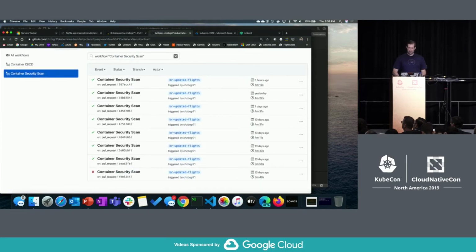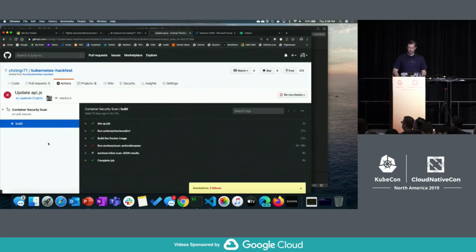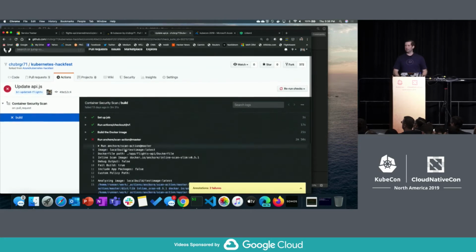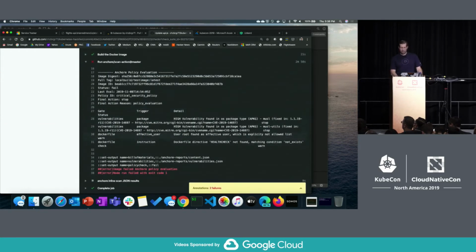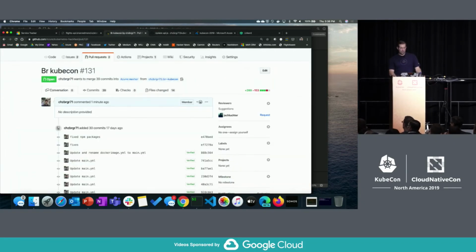But what I want to show you on one of these that ran, when I first set this up, I had a failure of one here. And so you can actually see the Anchore scan fail. And funny enough, this is code that we use all the time in workshops and demos. And I actually had two high security vulnerability CVEs in this. So it was kind of funny. I actually had to go fix it. And it turned out it was some random package that was a part of this Docker image causing this problem. So again, before I've actually pushed this into production, I perform a series of tests. Once I'm comfortable with it, I go to my pull requests, and I'm going to merge one of these.